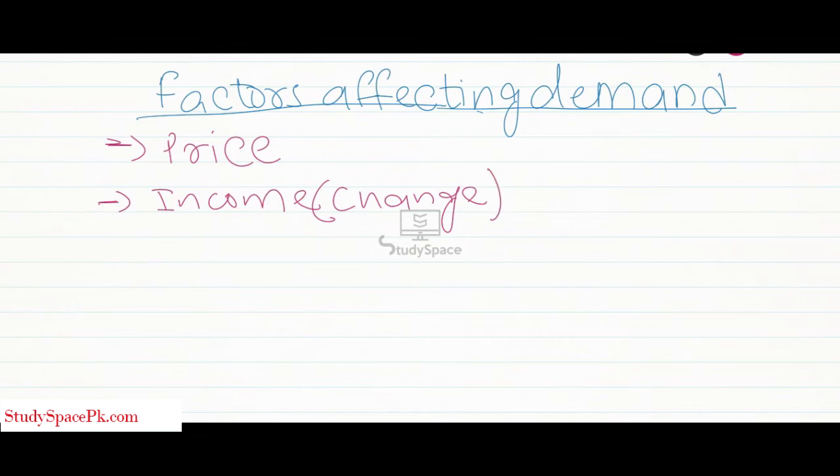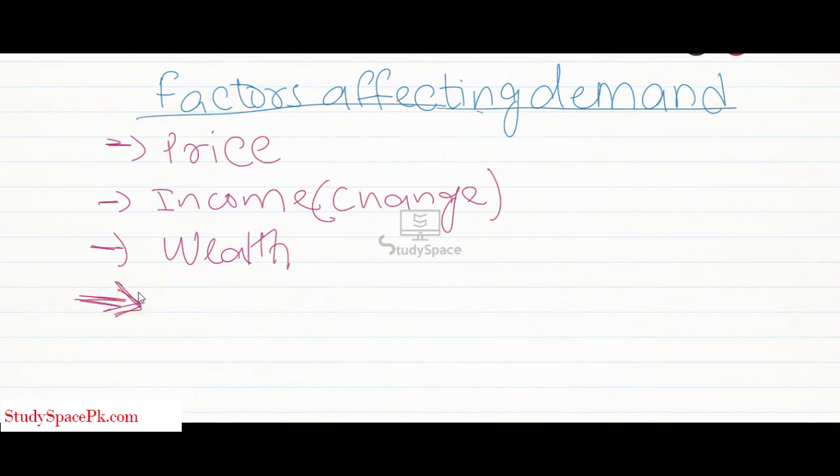If the income increases, anyone would demand more goods and services. If the income falls, the demand for goods and services would fall. The third factor that would affect the demand is the wealth. If I have more wealth, I would be demanding more goods and services, because I know that I have more savings in my bag, so that I can consume more goods and services. If I belong to a lower class family with no wealth, I would be saving more of my income and consuming less of it. So my demand for goods and services would be lesser than others.